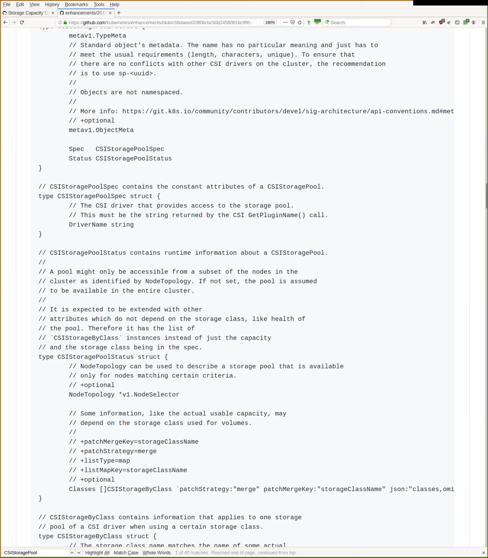If we cannot map the same storage class to multiple storage pools, then things like stateful sets don't work, because a stateful set needs to say, I want my PV on this storage class, but then it needs the flexibility of consuming storage pools that might be only accessible on certain nodes as the pods get created. That's one.